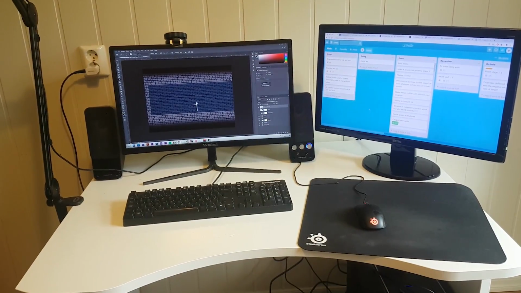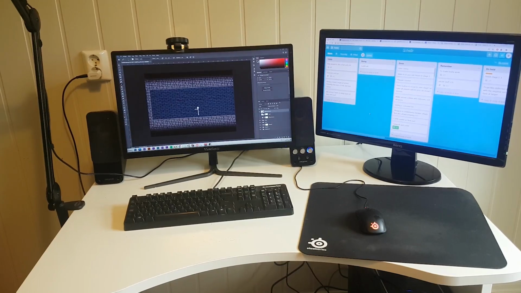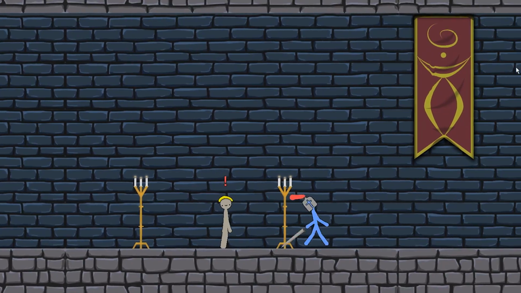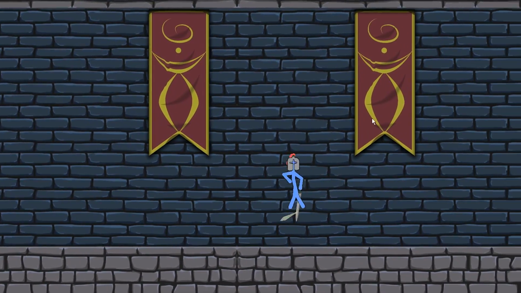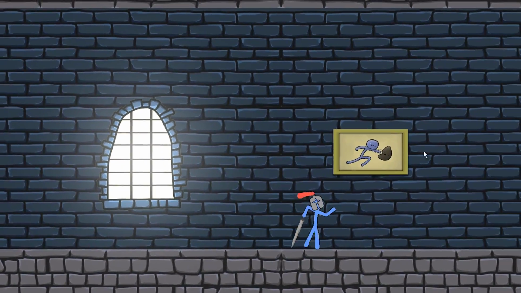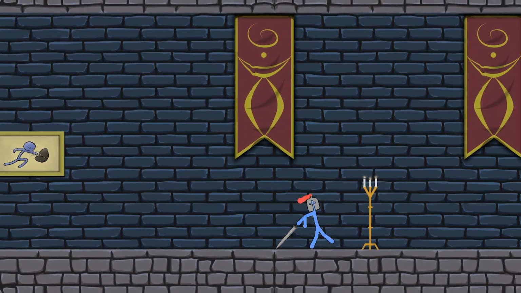It's Tuesday and we're gonna keep working where we left off yesterday. So we're gonna keep making some art for the castle stage, and I've put some of it into the game already. Here you can see the candles, which are supposed to, I guess, light it up. You can see some banners, which are just kind of hanging around, just chilling. We've got some windows, which will also light up the scenery a bit. Also a picture of a guy hitting a sack, because why not? And here it is, put all together.